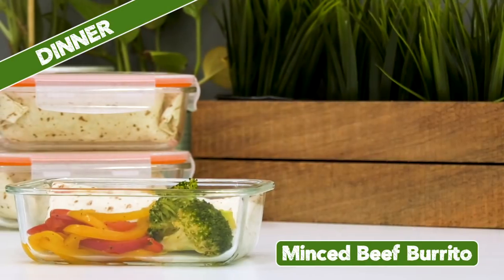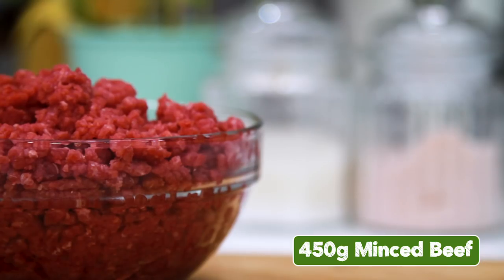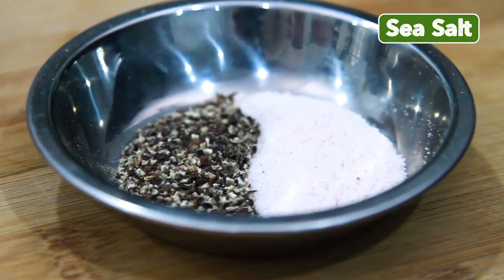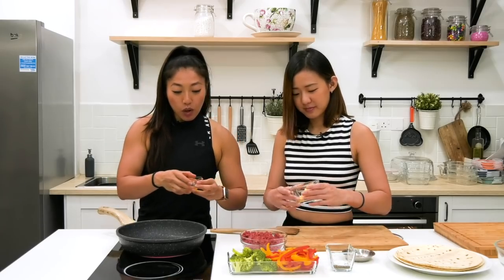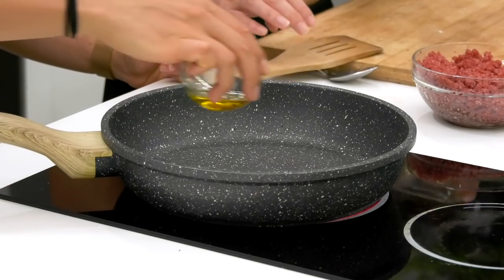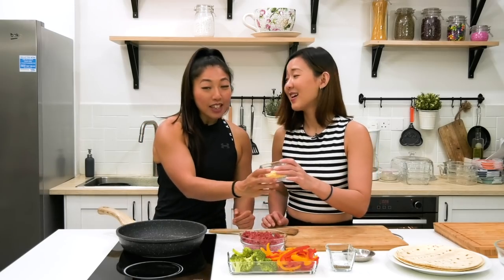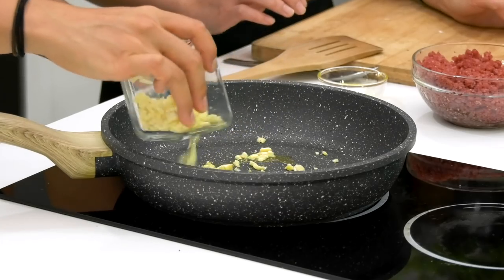Time for dinner, Joanna, because we got a lot of waiting time. You've got minced beef, garlic, broccoli, capsicum, sea salt, black pepper, and of course your tortillas. Pan is already hot. Now you take your oil, just pour it in. And the garlic that she nicely diced up, you just sprinkle inside.